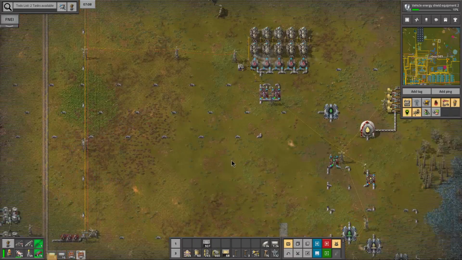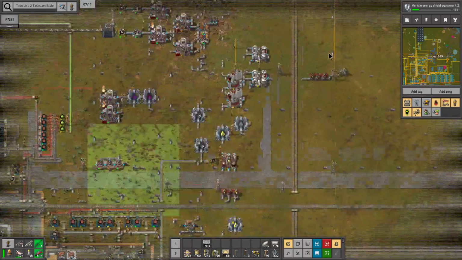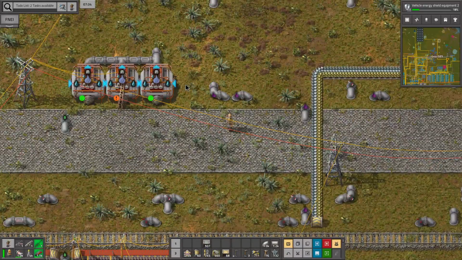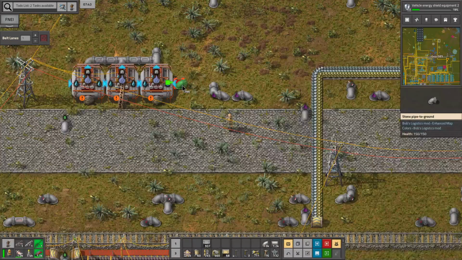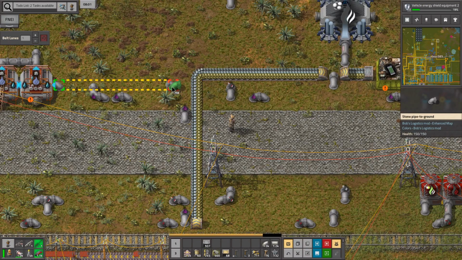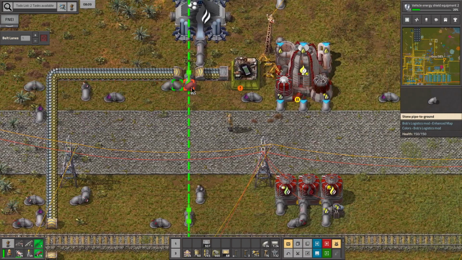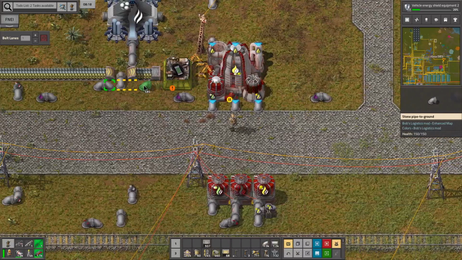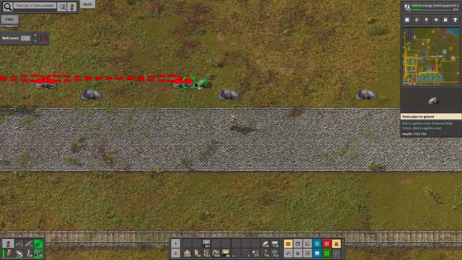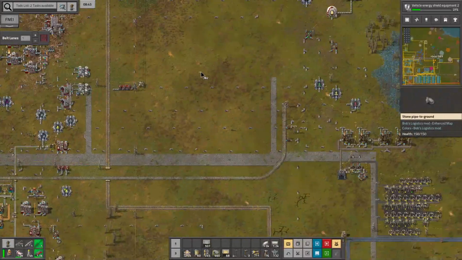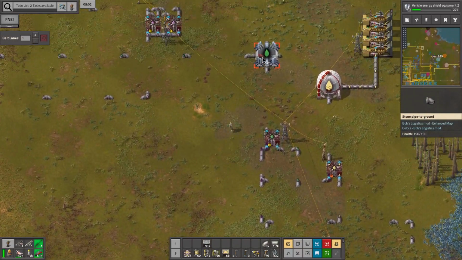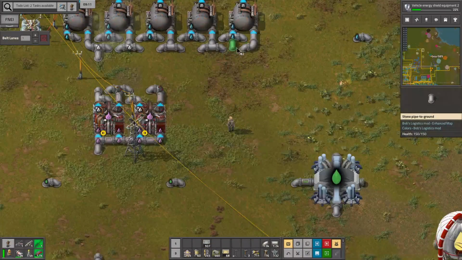We got water over there. So I guess we can get rid of this ground bore. Alright, where is our water line? There it is.